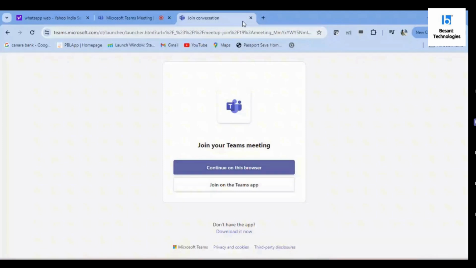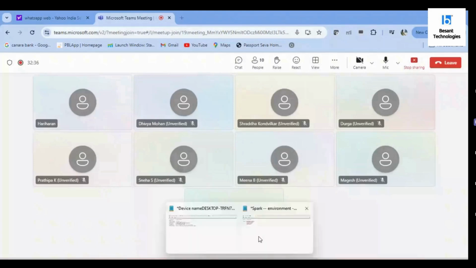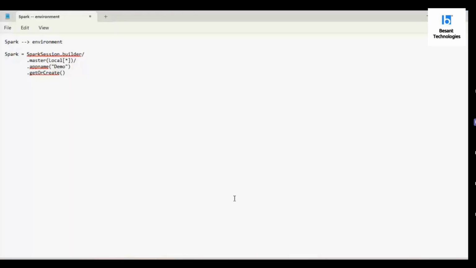If I try to open the same link for the first time, it will take some time, maybe 1 or 2 seconds delay. But this is on a smaller scale. If we tried this for the first time at a high level, we'll ignore that for now. The main thing is that whenever we are trying to access something very frequently, instead of going to the server to get that information, we will save this link.